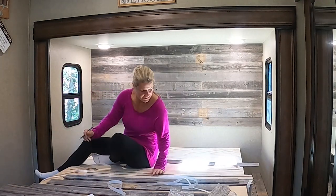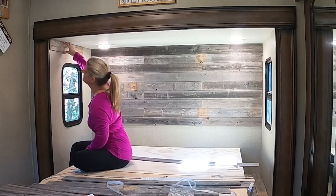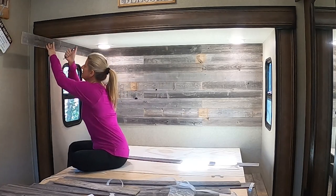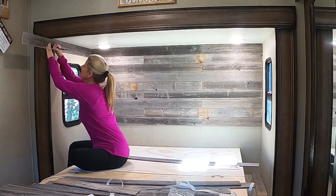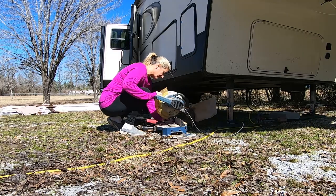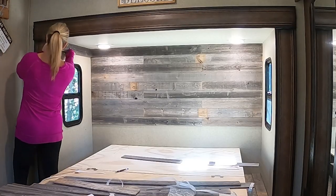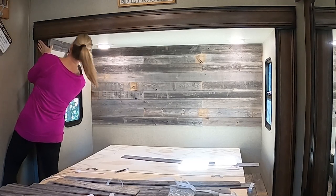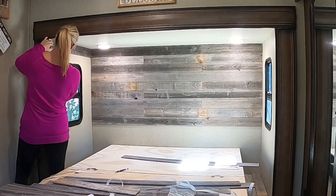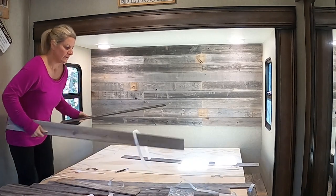Let me look and see where I want to stop these side pieces at. I really think I want to stop it right here at that piece — you put it on top of that and it's going to be right. So that's where I need to stop it at. Now we've got to go get to use the chop saw. That looks really good like that — that's going to fit. I'm going to go ahead and cut another one the same size while I have it marked, that way they match.